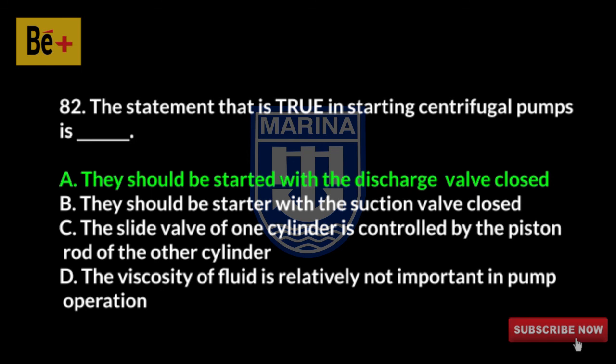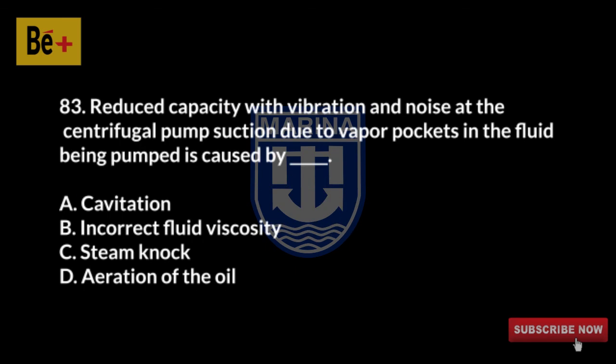The answer is A. They should be started with the discharge valve closed. Reduced capacity with vibration and noise at the centrifugal pump suction due to vapor pockets in the fluid being pumped is caused by: A. Cavitation, B. Incorrect fluid viscosity, C. Steam knock, D. Aeration of the oil.